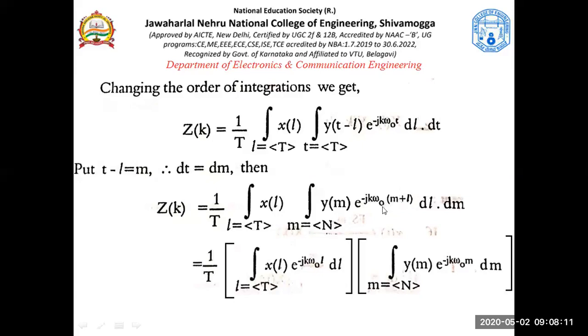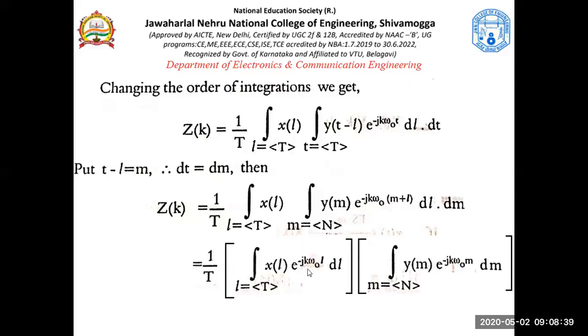So the exponential which is in terms of L, bring that along with x of L, and the exponential which is the function of m, bring that along with y of m. Just rearranging the terms. You will understand this if you just do it properly. Okay, now what is this separately and what is this separately? So in place of L, if you bring T in place of M, what would this look like?